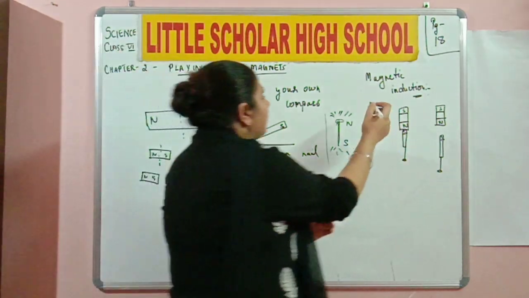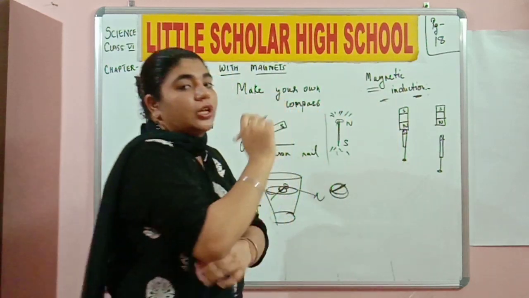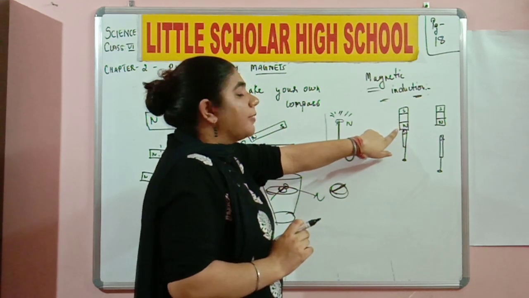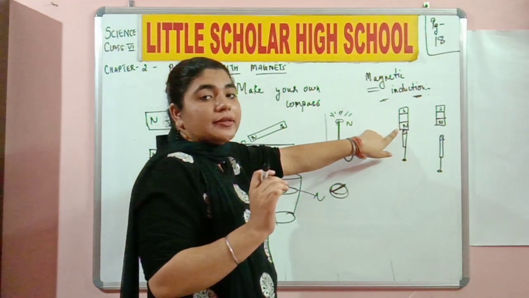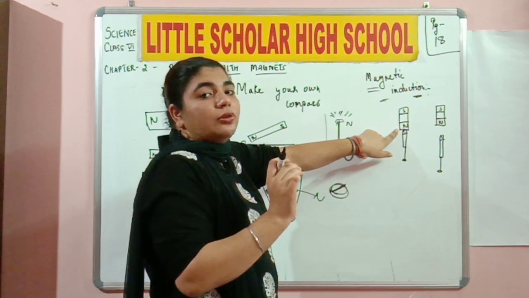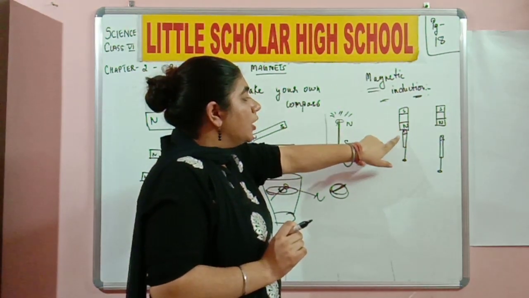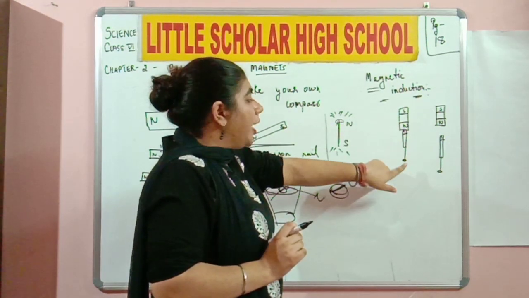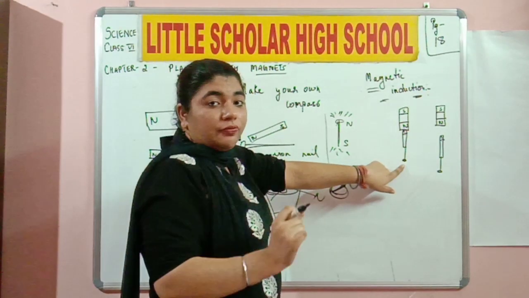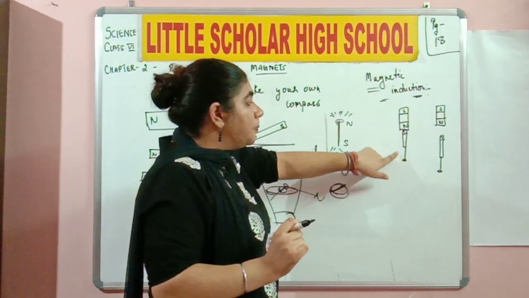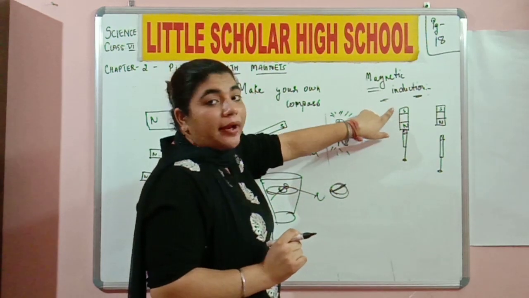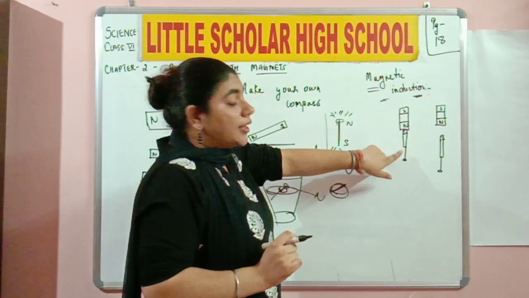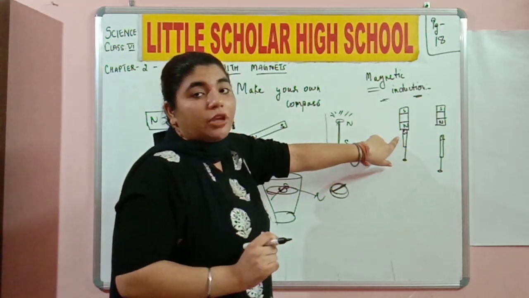Okay, now let's study a very important topic over here, magnetic induction. If I take a bar magnet and I place a safety pin very close to the bar magnet, you know a safety pin is a magnetic substance. It is going to get attracted to the bar magnet. That is what is shown over here. Now I place another iron nail to the safety pin. I am not placing the iron nail to the bar magnet, I am placing the iron nail to the safety pin. What do I observe? That the iron nail gets attracted to the safety pin.